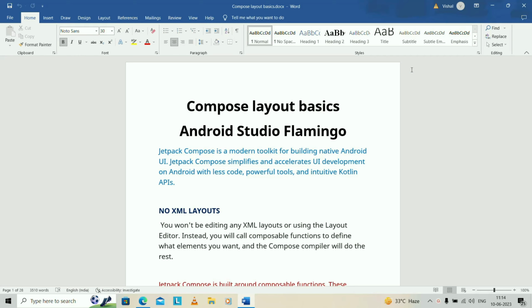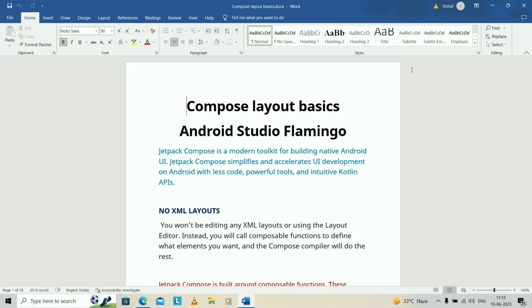So I will describe these things well. Our motive is to explore the basic things, and we have to learn from scratch where we start this Compose layout, where we need it and how we can do that, and how we can achieve the animations also. So all of this we have to learn here.